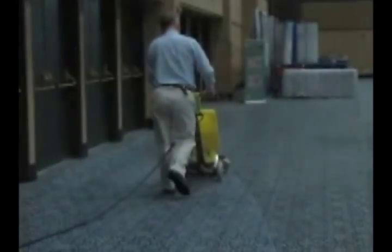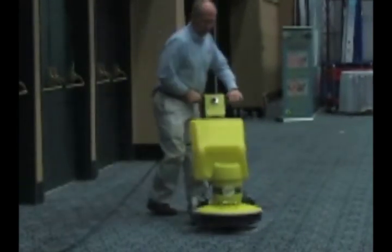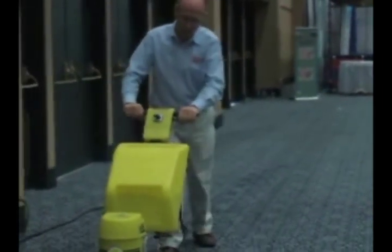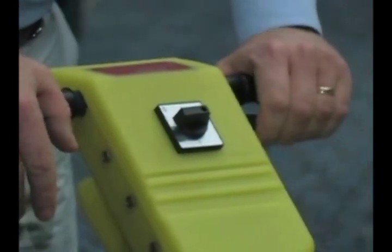There are a couple of different techniques that we use with the Symex machine or with any encapsulation machine. The primary way is to hold the valve open completely and make a wet pass, walking at a moderate pace. Then we turn back around and make a slower dry pass. On the dry pass, we'll tap the trigger just a couple of times to keep the pads wet so we can make a nice smooth dry pass. That dual wet pass, dry pass method puts us in the 2,000 square foot range. Another technique is simply making a single wet pass, just feathering the trigger — in this case, we're at 3,000 square feet per hour and above.